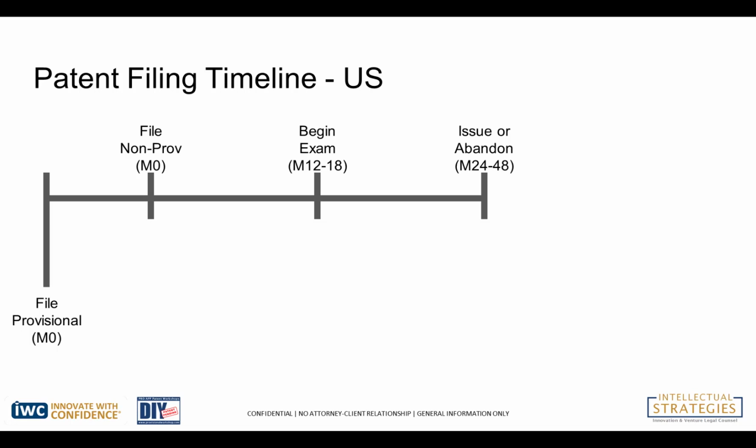However, in normal instances, your examination won't begin for about 12 to 18 months, and in some technology areas, a lot longer than that. When it does, it'll take another 12 to 18 to 36 months to finish up the examination process. That will depend on a lot of factors, of course, primarily how fast the examiner can turn around the case every time that you respond to them, as well as how quickly you can turn around your responses.